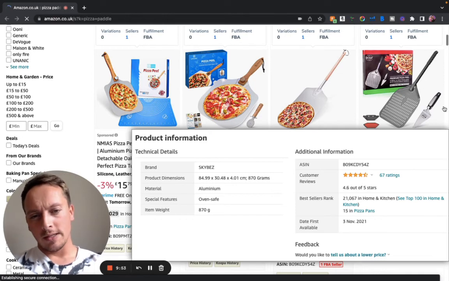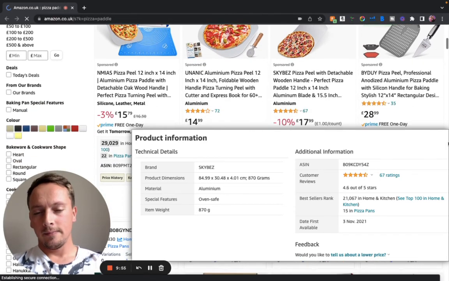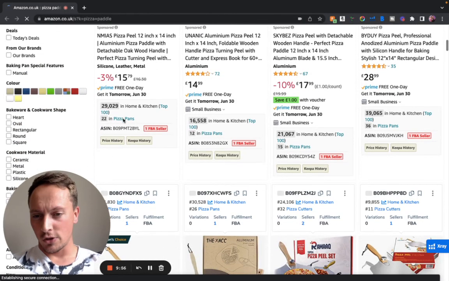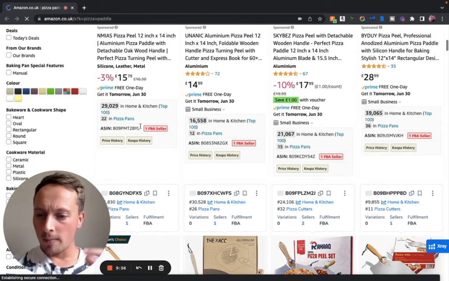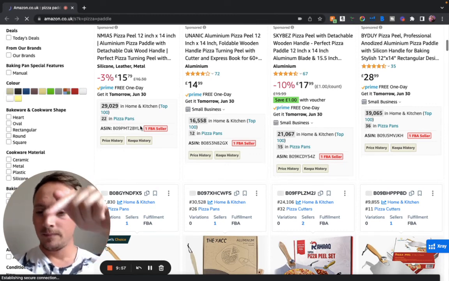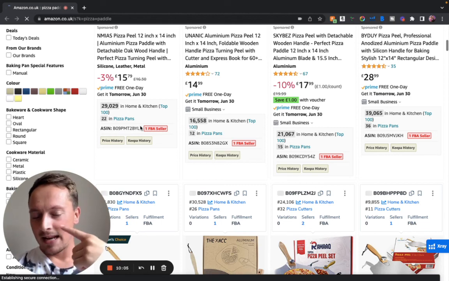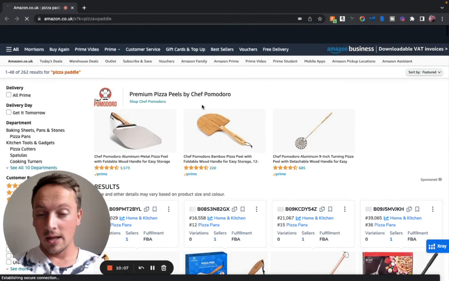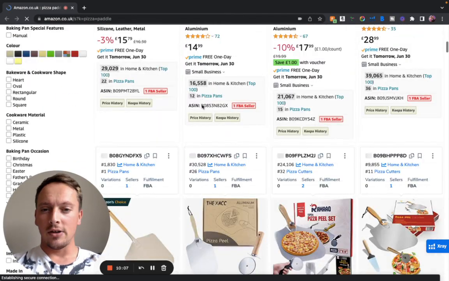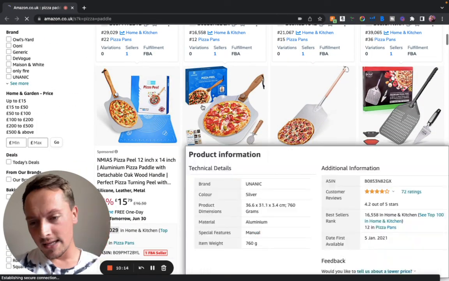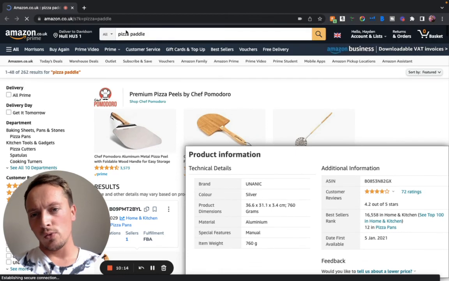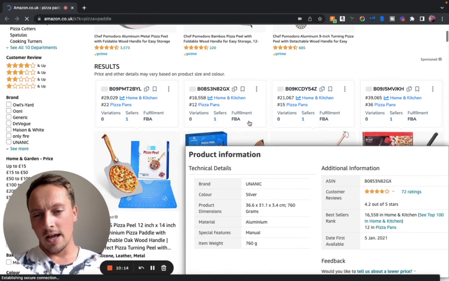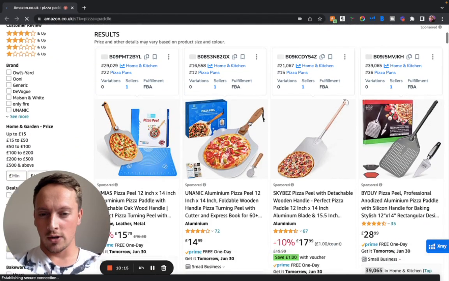And then what I would do is take the ASIN. I'll take a couple of these ASINs, which I'll show you in another video, and then I would put that into Cerebro on Helium 10, and then I would start finding more and more keywords if I was getting serious about launching a product like this. And then you could find not only this keyword, but all the other keywords that are going to help you rank this product, because a lot of people wouldn't even know what this is called.